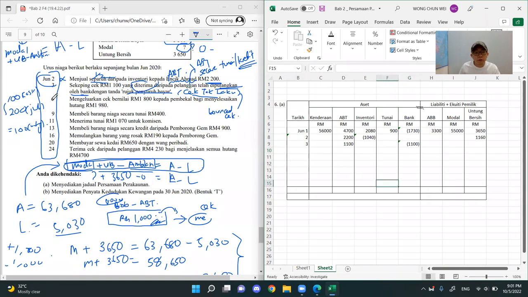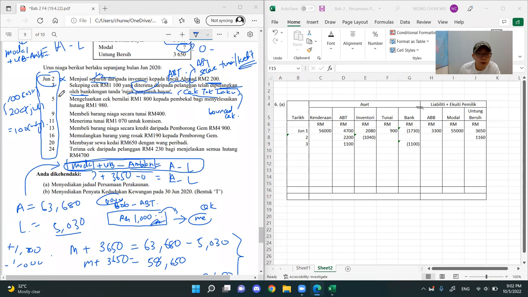All right, so this is how you record for number three. So do you understand? Yes, give me a CTL. Check tak laku, CTL. So do you know now? All right. Give me a CTL. Check tak laku. Remember this CTL, because when you go to Form 5, you will get to see CTL again. Check tak laku. All right. Which I think a lot of students here, which are Form 5, they have seen it. All right. So check tak laku.